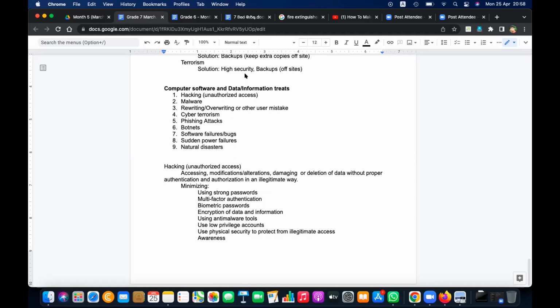And multi-factor authentication means you have at least two mechanisms. It can be more, but you have two. That means when you log into your computer, let's say you type your email and password, but still it's not allowing you to log in. It will send a code to your mobile phone. Only when you type the mobile phone code, it logs you in.